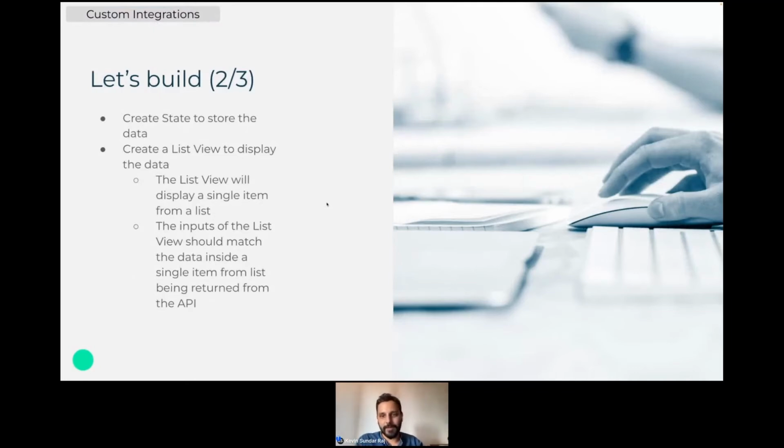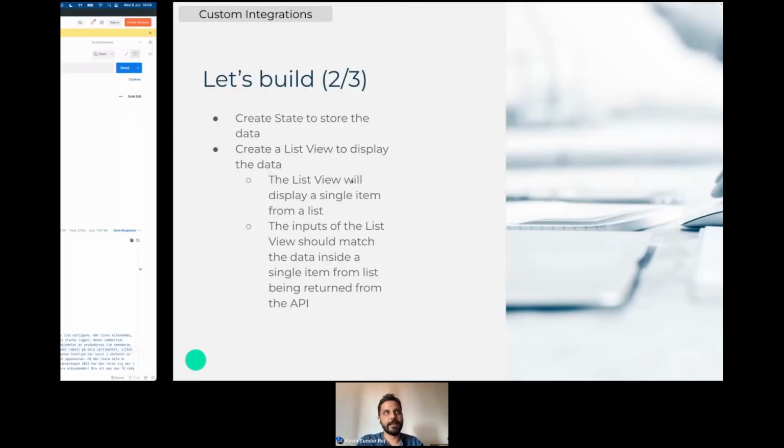Next step will be to just set up my view and my state to accommodate for this. So what happens here is we are fetching data, right? That's all we're doing, fetching it. But then we need to do something. We need to display a list. And we saw that we displayed lists by designing a list view and putting that on the patchwork. So we need to do that. And then we need to keep this data somewhere so that the list view can show it. So we'll create a state for that.